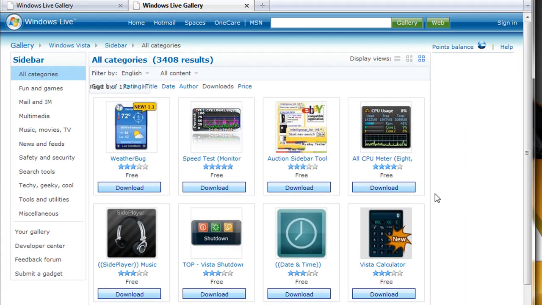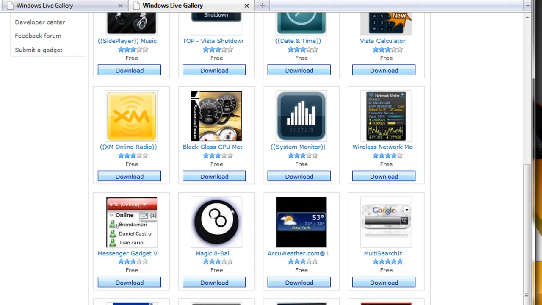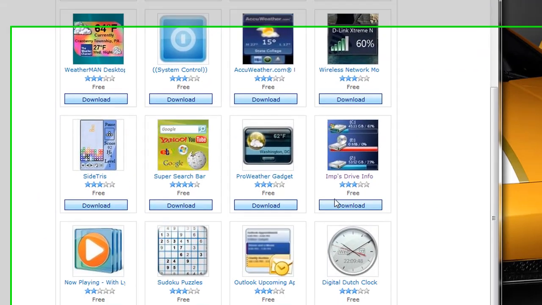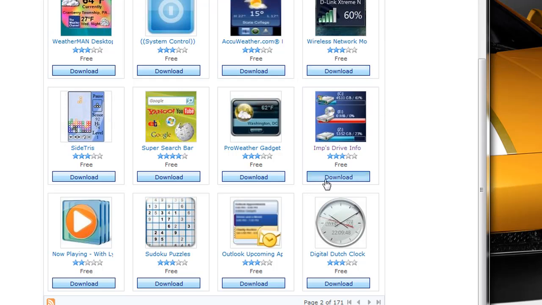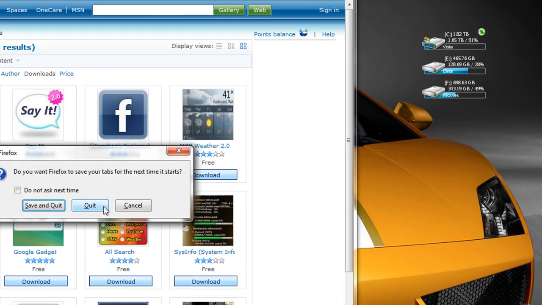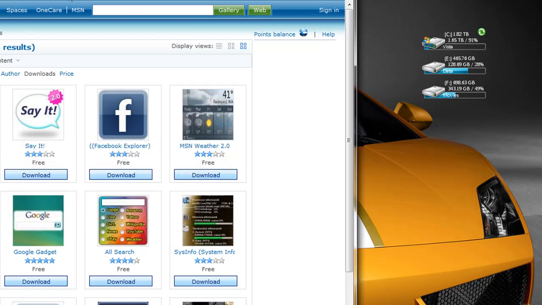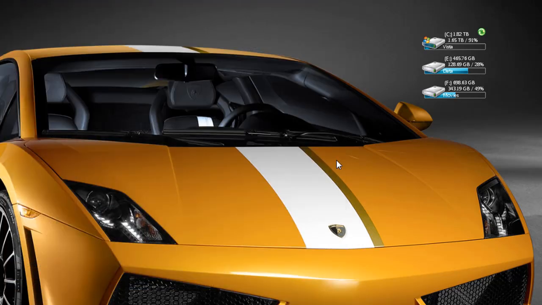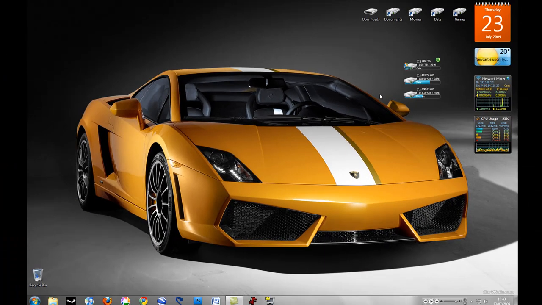So let me just quickly show you where to get that one from. You click Get More Desktop Gadgets, go to the second page, and it's in the bottom right of the second page. Again, you click Download, Install, and then you open it, and it will be installed. It's really great because you can add all your hard drives, and you can just see what's happening at once. It's just nice to have things like that open, instead of having to go to My Computer and have a look at your hard drives. It's just a nice thing to put on your desktop.